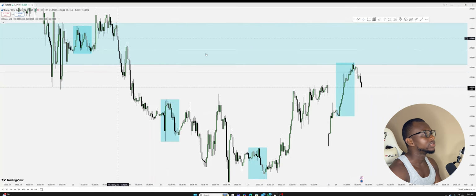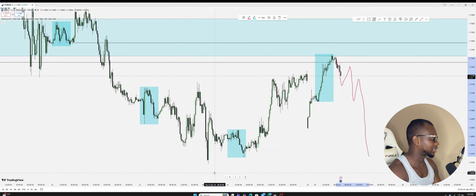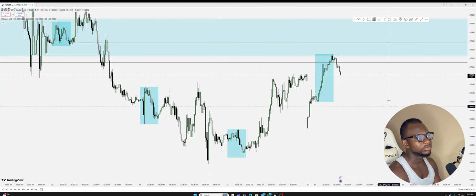And then you could see price didn't take out the high, which I really expected price to take out. But if it keeps going bearish like that until 8 a.m., then it means that price is never going to take it out. We could do something like this and then take it to the downside. There's no need to be in a hurry to place a trade. Okay, no need to be in a hurry.